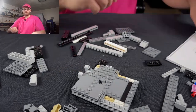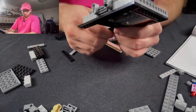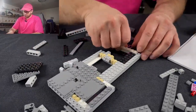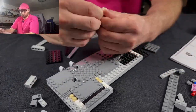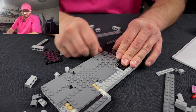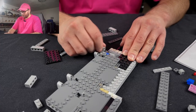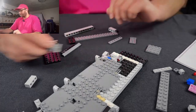Another little lift pad right there. Another little lift right here. They're showing me this is another lift, as for these guys to be thrown off.